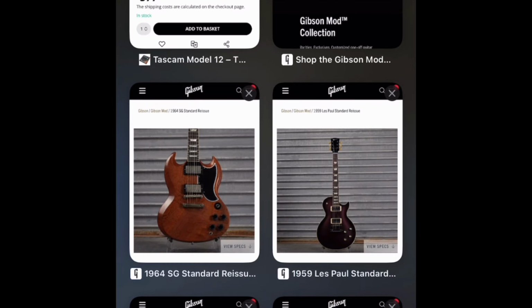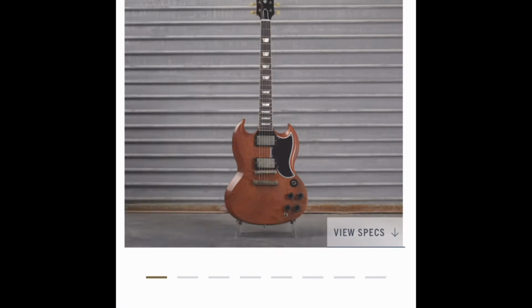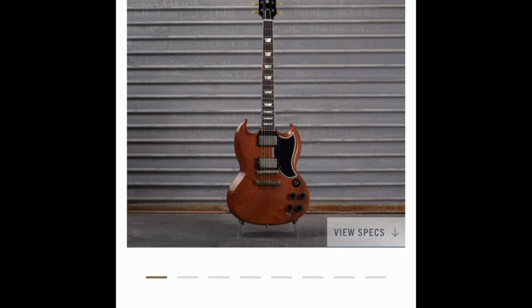All right, this week's collection is 10 guitars, and there's only 5 left. There was a little sneak peek, so let's jump right in. Our first guitar, 1964 SG Standard reissue, Toasty Natural.